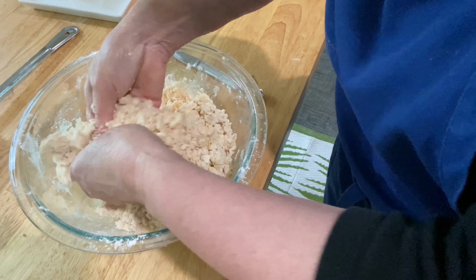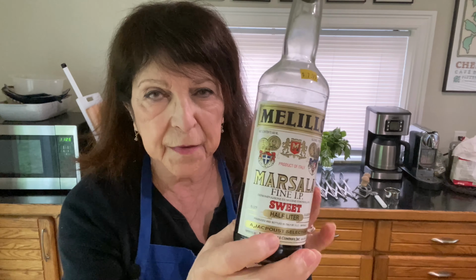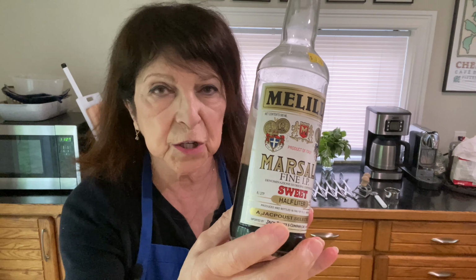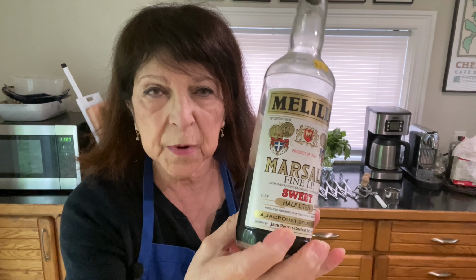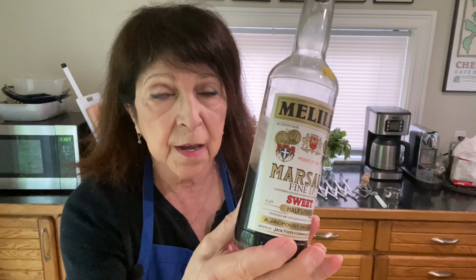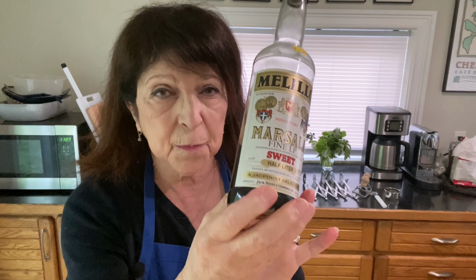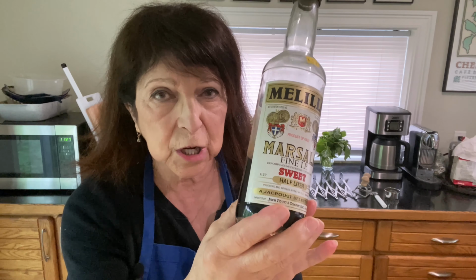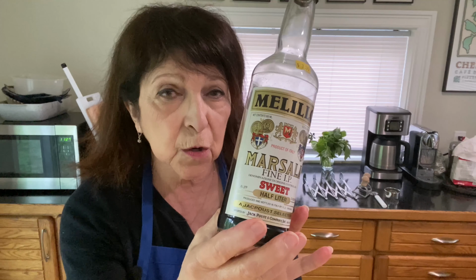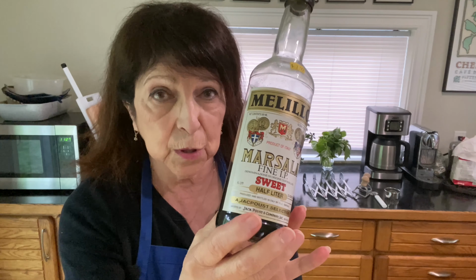So this is a sweet Marsala wine. You buy either dry or sweet. The dry is made for things like veal Marsala, chicken Marsala, but the sweet is really more for desserty things, not only to use as ingredients, but also to drink. I usually like to spend a little bit more money than the real cheap version. This bottle was about $8. It's not a huge bottle, but it will really last you a long time.